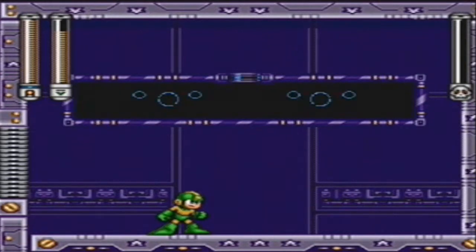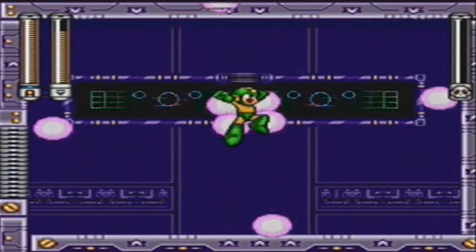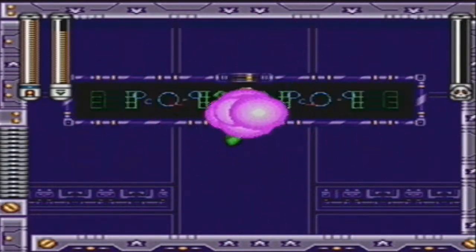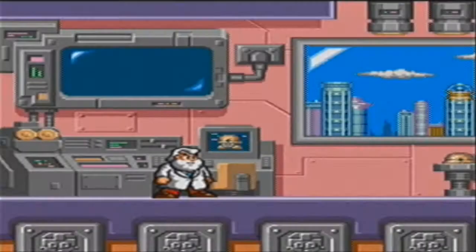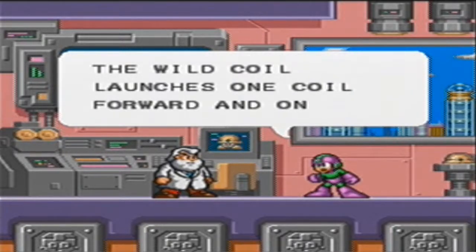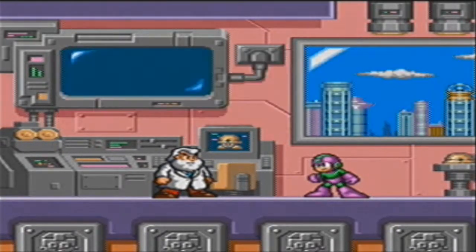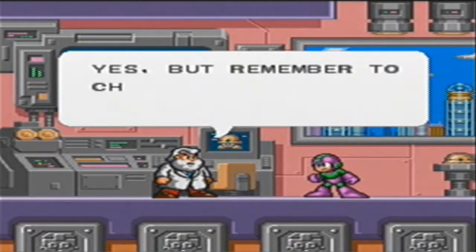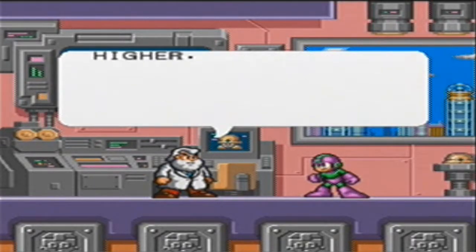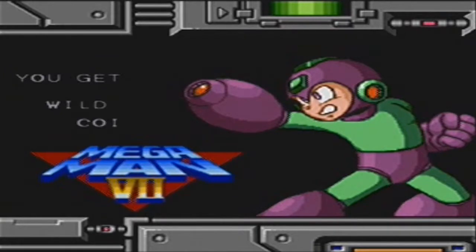Oh, the same thing can go for Slash Man if you didn't have his weakness. That's why this game is hard, because without their weakness weapons, dear God, Mega Man will have a hard time with him. And what makes things even worse, this is actually the weakness weapon of Shade Man. So what the Wild Coil does is fires 2 coils. They bounce everywhere. You could charge the coils and make them bounce higher. Problem, this move is inaccurate as hell.